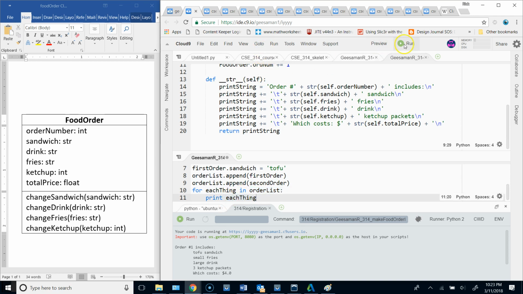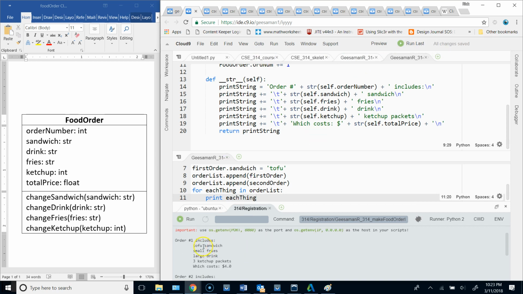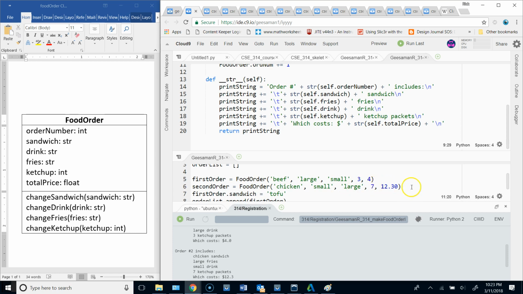If I run this script now, well, there we go. It prints out order 1 and order 2. Same exact thing we had before, but now we're using a list and a for loop to walk through it. Much more efficient. The nice thing about that is, what if I create a third object?